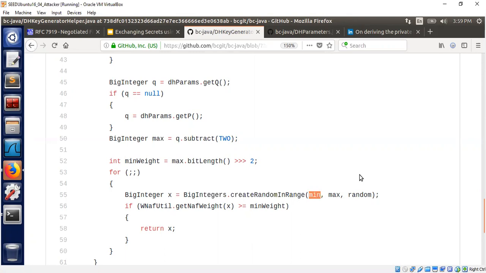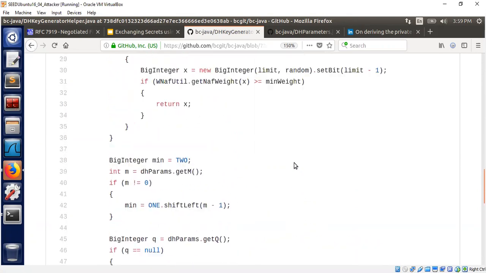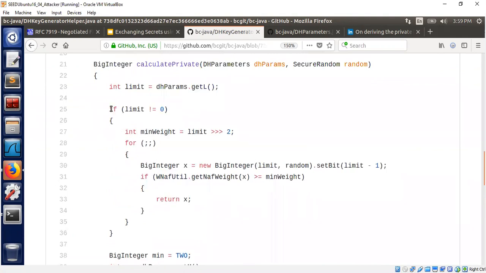But if you don't like the very large exponent, what can you do? You could simply set your limit, and you will be here. You will set a limit which is not equal to 0. Then you will come inside, and you will be guaranteed to have an exponent of exactly the size that you prefer. You say, I want to have 256-bit. Doesn't matter whether I'm working with safe prime or a generalized safe prime. I would like to have 256-bit. Then it will select it for you.